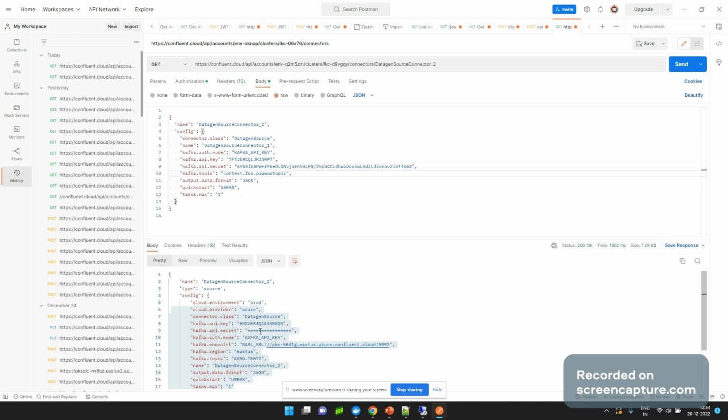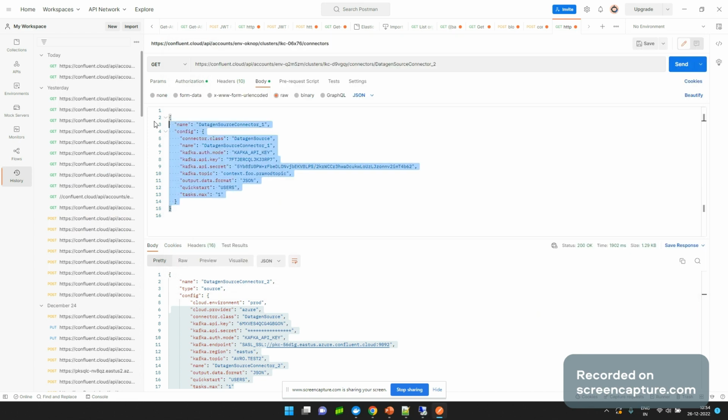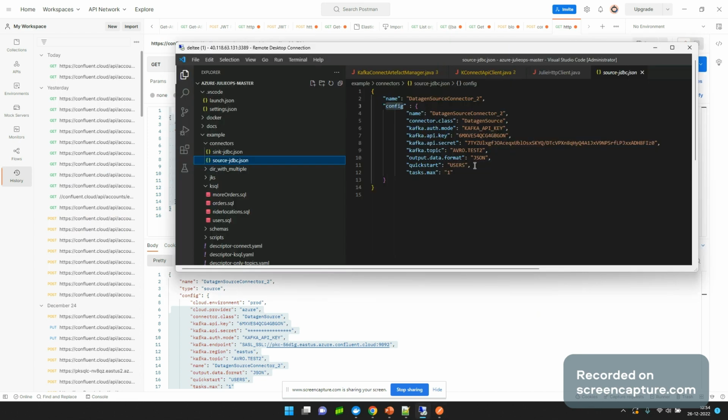So this is exactly similar. First you go and create it manually, get the configuration back, and use it in a POST, right? But how do you use it here? You just copy it and paste it here. The way it looks is the same way this works from here. No difference.